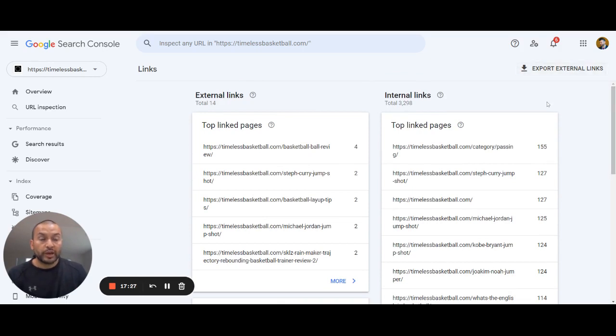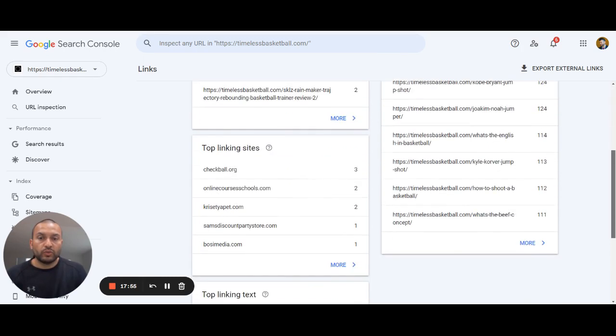However, what I just found out recently is that this feature here, so when you first go into the links report and you click this drop down for exporting external links, you can see that there is a report for more sample links and latest links. So what Google does is actually it'll give you up to 100K rows of external links.